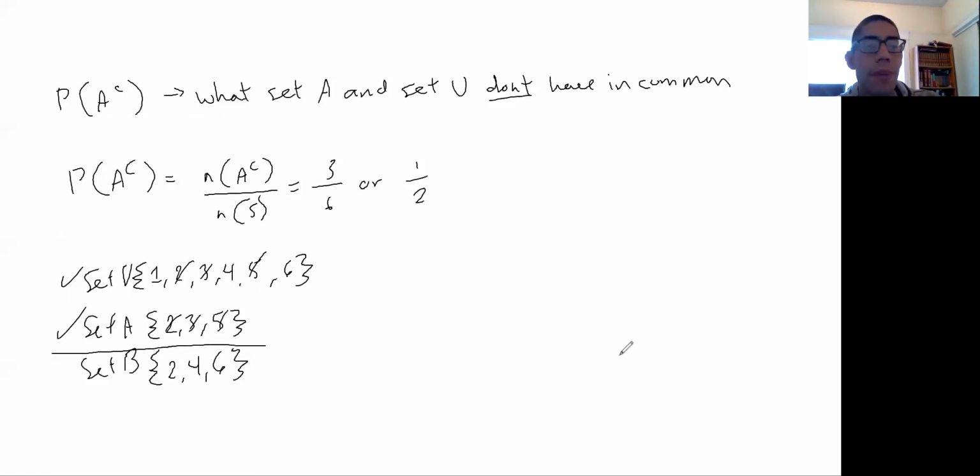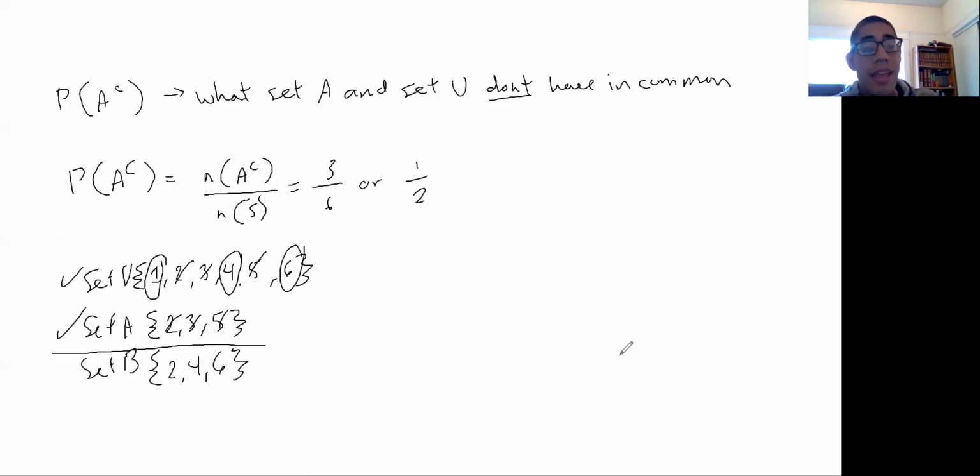I'm going to take out all the prime numbers. I don't want the prime numbers this time. So that's why I canceled them out. 2 is canceled out, 3 is canceled out, 5 is canceled out. That leaves what numbers in the universal set that are not in set A? 1, 4, and 6. That's 3 numbers. So the numbers inside of set A complement is 3 divided by the total possibilities, which is 6. What is the probability of me rolling a complement to set A? 3 out of 6 or 1/2.